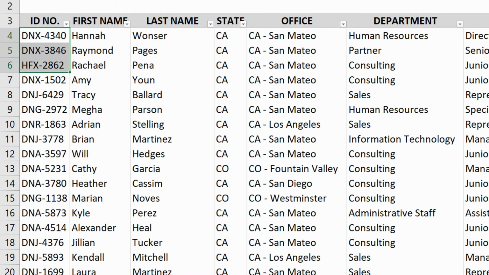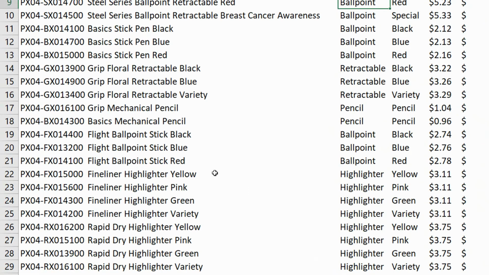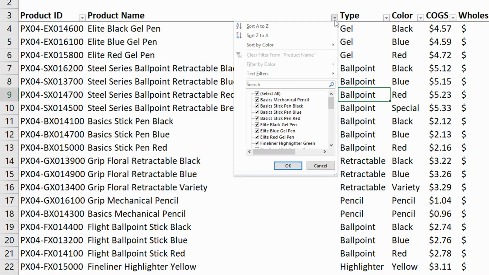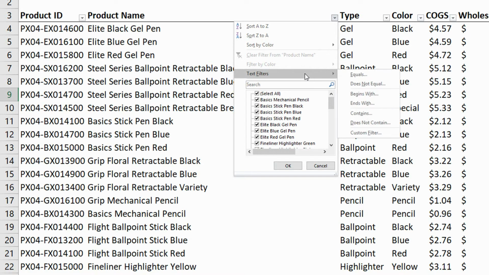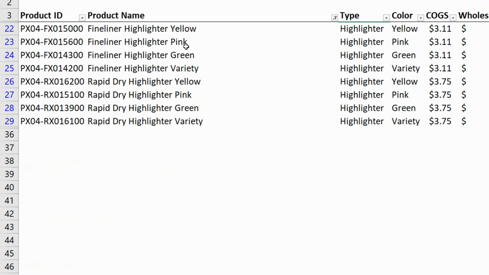And again, I'll clear the filter. Now, if I go over to a different data set, you'll notice that here, for example, we're never quite sure where the word highlighter might be. So here, again, we can go to the Data tab at the top of the screen, add an autofilter, and the easy way to do this would be to use the drop-down menu, go to text filters, and say that it contains the word highlighter, and click OK. As you can see, all these entries have the word highlighter in them.